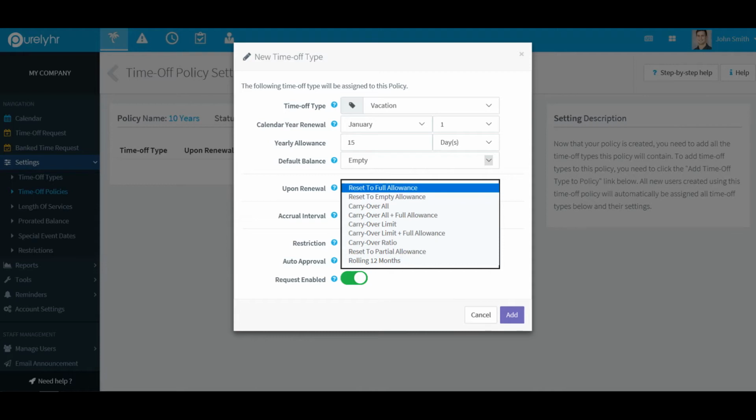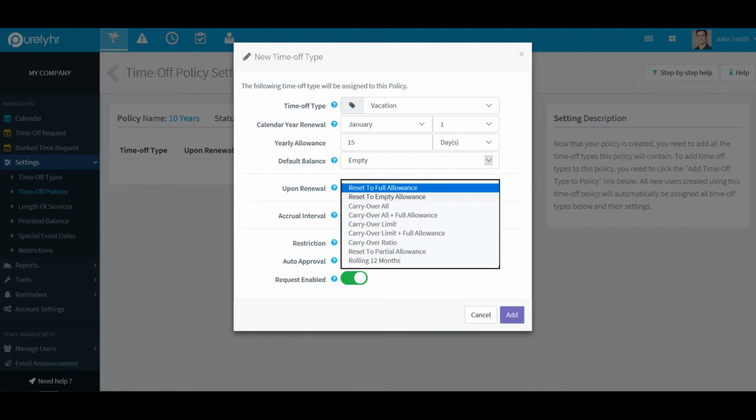Carry over all plus full allowance means that all unused time is carried over to the next year, plus they receive the full allowance in their balance. Carry over limit means they can only carry over a specified amount of time. And carry over limit plus full allowance means they can carry over a specified amount of time and receive the full allowance in their balance.